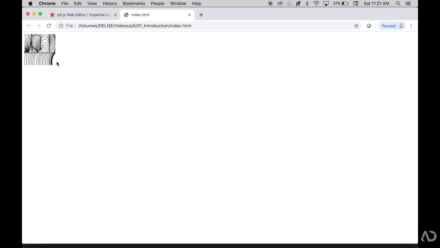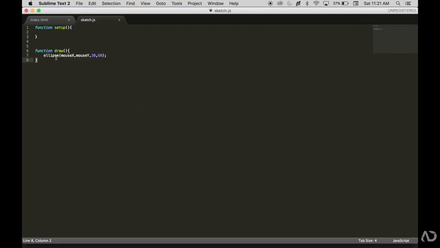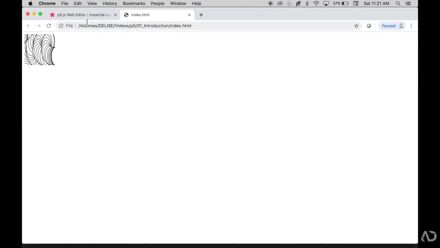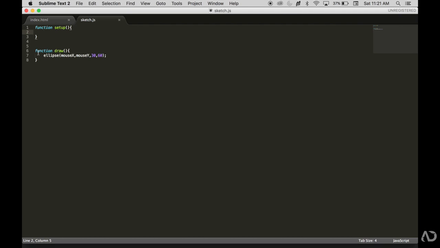Now, why is it contained in this small little thing, right? I have this whole big screen that's being used. Why is it contained in this small thing? Well, with p5, there's this idea of a canvas. Your project lives in a certain canvas dimension, and that is defined in setup. So by default, it is only this really small canvas area, but we are going to want to expand it.